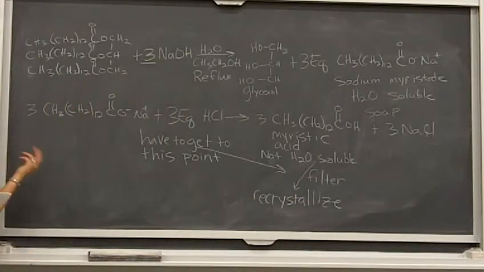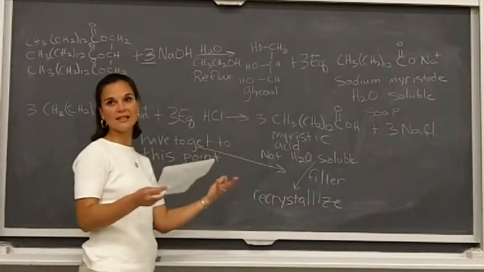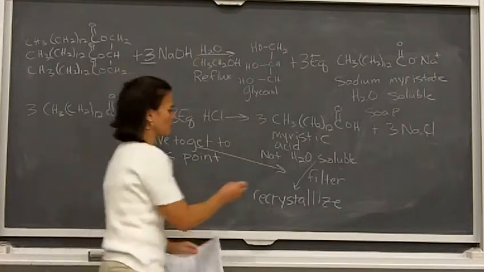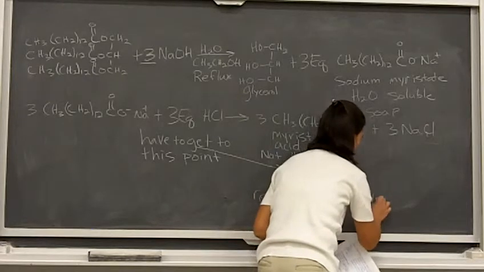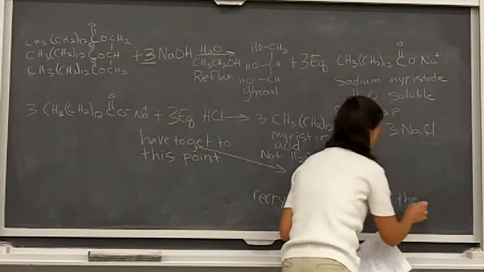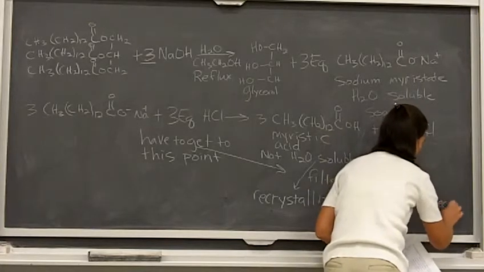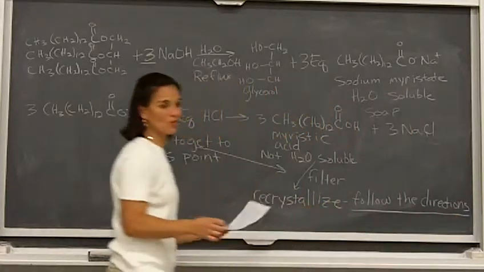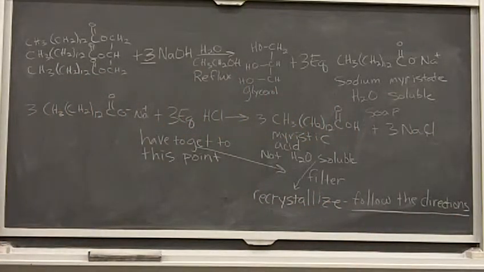The other option is if you feel like you work at a pretty good pace, you could wait to recrystallize next week after you finish experiment 4 because it probably won't take the entire lab period. But think about how you work in lab, okay? If you'll have enough time to do both of those things next week or if you need to get the recrystallization done ahead of time, all right? Make sure for this recrystallization, follow the directions very carefully, okay? It's a tricky recrystallization, so make sure you follow the directions. If you follow the directions, you'll be good, okay? If you're not clear on the directions, make sure you ask before you start. Because once you've started, if things aren't done correctly, it's hard to get your stuff out, okay?